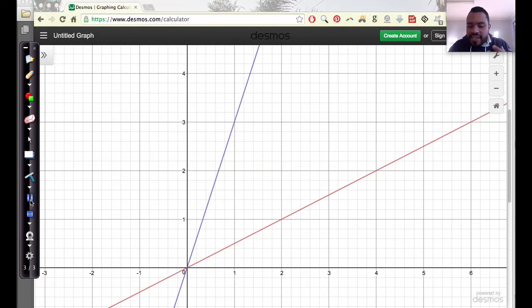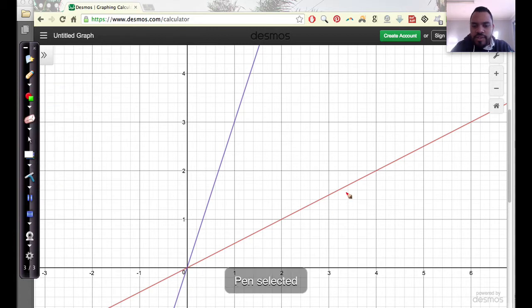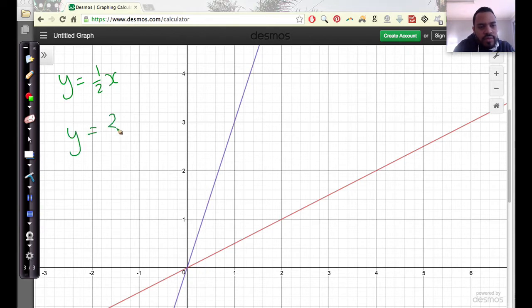Okay, so now I want to give you guys a very quick exercise. I've got two graphs over here, or two curves. Both of them are called linear curves. In other words, both of them are straight. So one of them happens to be y equals a half x, and the other happens to be y equals 3x.